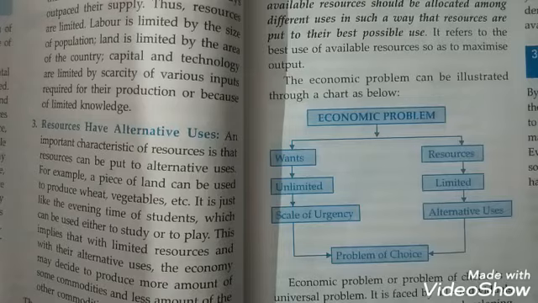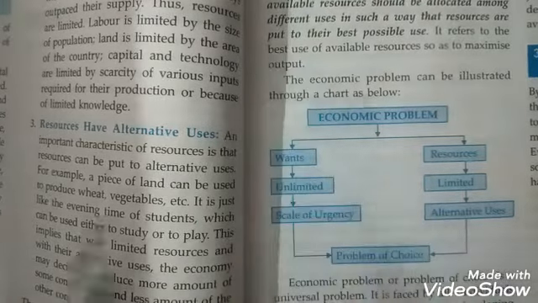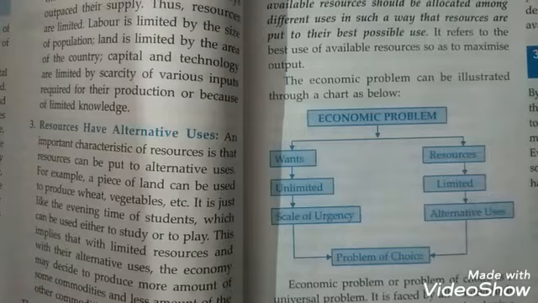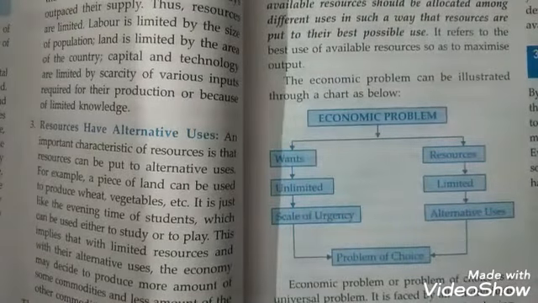Even from the point of view of the country, economizing of resources is important. We cannot afford to waste the resources, as the resources are limited. We will have to put them to their best use so that more and more welfare can be brought about, more and more wants of people can be satisfied. As wants are unlimited, we cannot satisfy all of them, but we have to try to satisfy the wants in such a manner that more welfare takes place, and along with it, the resources are put to their best possible use, and there is no wastage of resources.